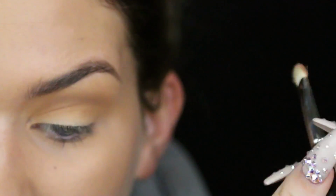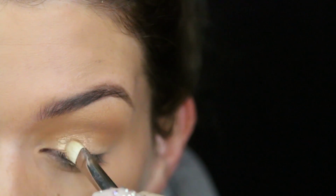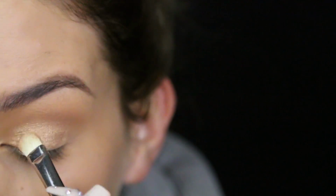Anytime that you wet your brush with shadows that you feel like don't have the same texture payoff when you swatch them, it's going to really help to bring that texture out, if that makes sense. Whenever I have super metallic shadows that are really gorgeous when I swatch them, and then sometimes when I go in with my brush it's just not as intense as I'd like it to be, I wet my brush and it makes it show up a little bit more true to the swatch texture. So I'm patting that right onto my lid, and I'm bringing it from that inner corner to that outer corner there.